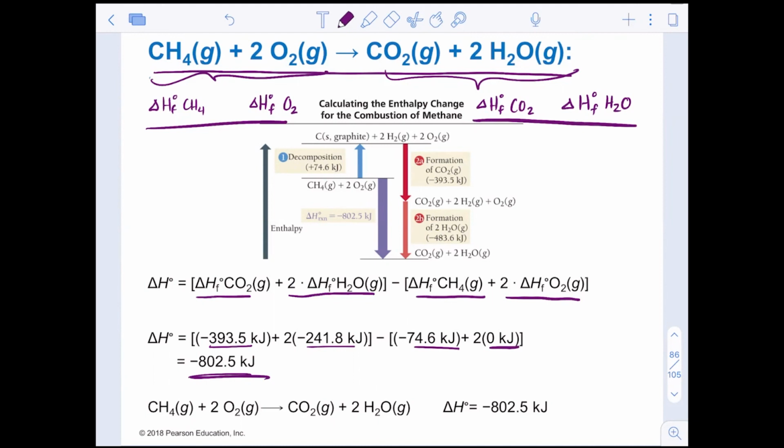That idea of overall reaction based off of the formation, or reverse formation, the decomposition, can be utilized in this energy diagram that we see. We want to understand the formation of carbon dioxide and the formation of water, but then we also have to subtract the decomposition of CH4, right? Oxygen is at its standard state, so it's 0. So overall, these are our reactants. We have to decompose our reactants, form our products, and so overall we can see the overall change of enthalpy is negative in the energy diagram as well.